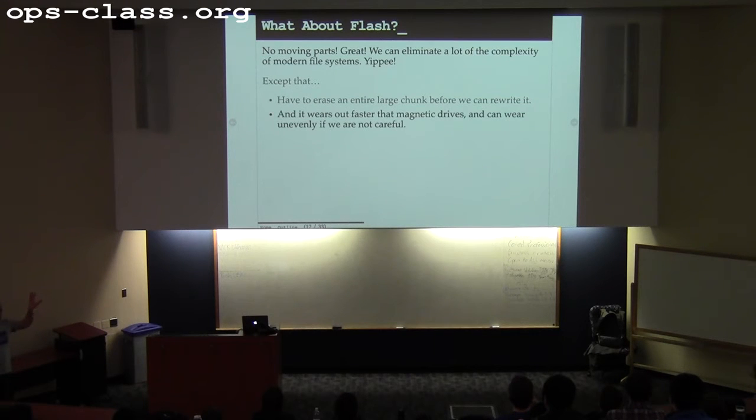And I also have this, this is called wear leveling. So parts of flash, and again, I have no idea why this is the case, as you erase and write them over and over again, they only have a certain number of what's called erase cycles that they can go through before they start to fail. And if you're reading and writing the same part of flash over and over again, that part of your flash drive is going to fail way before the rest of it.